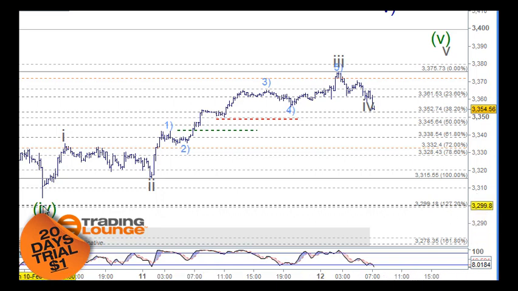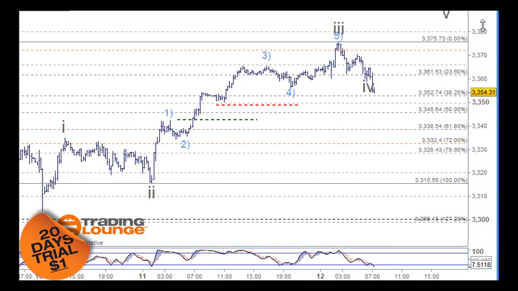So picking it up from wave 4 low here, we can look at it like this in terms of wave 1 and wave 2 here. We can notice also that wave 2 here is actually quite large compared to wave 1. So normally if wave 2 is simple, then wave 4 will be complex. In this case, we would look at this as being complex and then we'd look at wave 4 being simple. So if we look at this here, that's a nice wave 1 here and 2 here. That can just go over a little bit to here, and then we could look at this as wave 1 and 2 here and 3 and 4 and 5 here for wave 3 here and wave 4, and then 5 little waves up for wave 5 of 3 here.